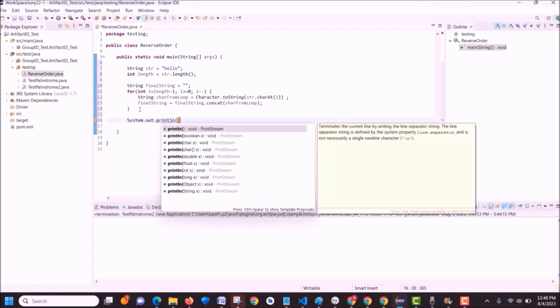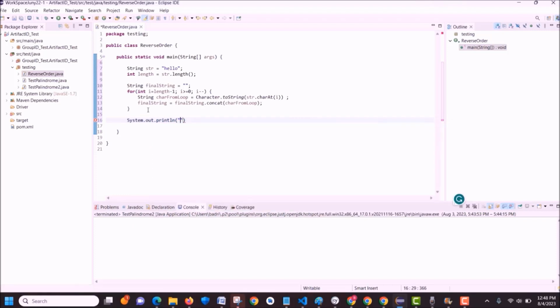System.out.println, and the output is, no, this one, okay? Okay, so let's see, save it and run it.